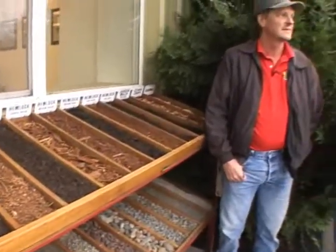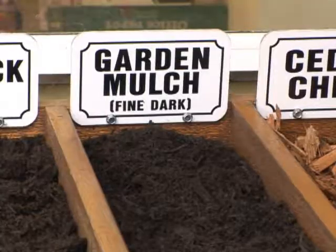This morning I'm out at Grimm's Fuel with Jeff. Jeff, I know this year it's kind of a late season, but it's a little different than in years past, and I think more people are looking at gardens, putting in veggie gardens and staying home. We want to teach people what exactly to do with their soils, and I know this year that garden mulch is really popular. Garden mulch has been very popular.